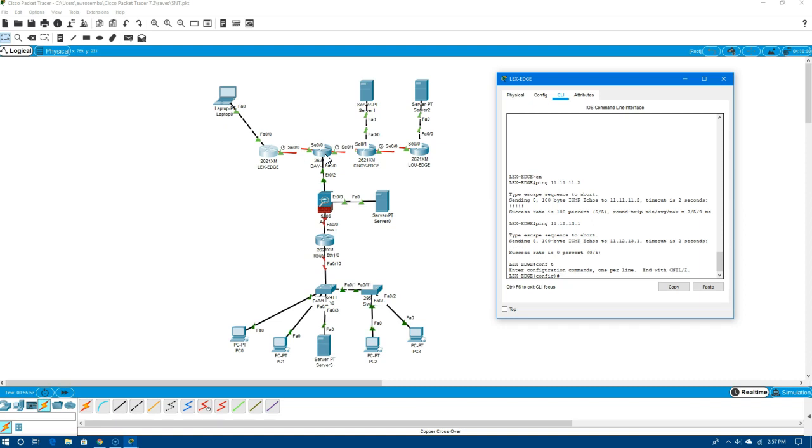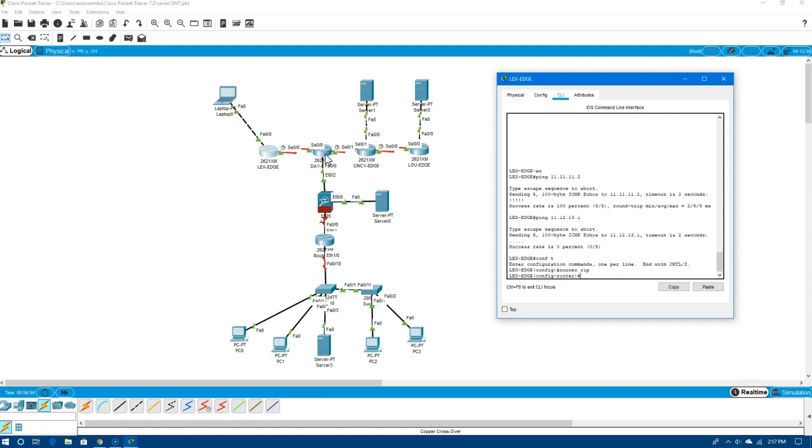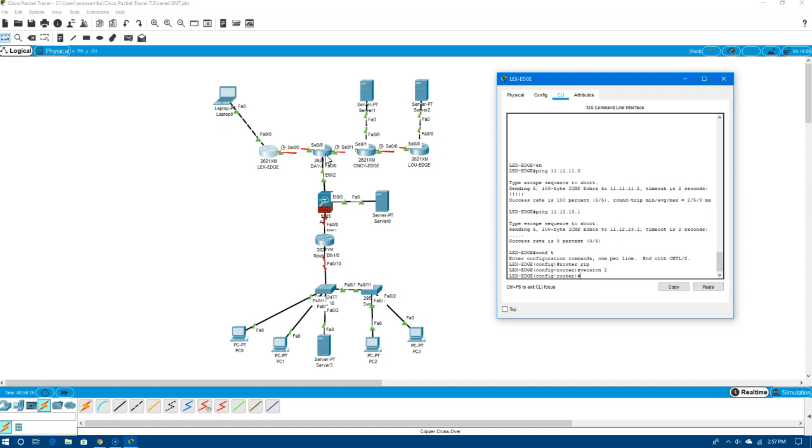So we're going to go into global configuration using conf t, and we'll do router rip, which will put us into our router configuration mode. We're going to type version 2 because we want this to be RIP version 2, and then we'll do network. We are working on LuxEdge, and there are two directly connected networks.